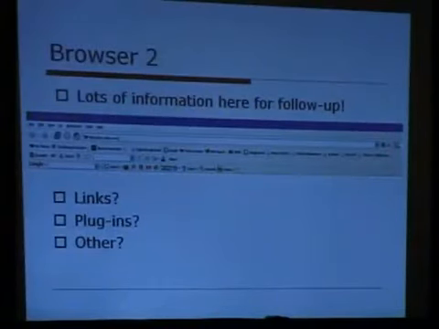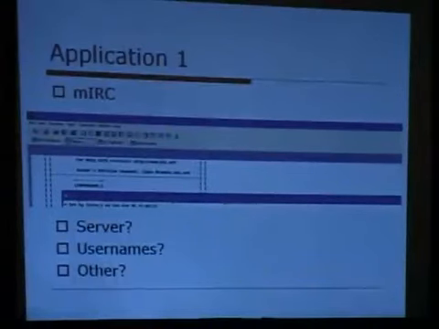Again, I'll briefly go through this one, IRC. Everybody's getting the point, so I'm really going to speed up through a couple more of these. You know they're using what client? They're using mIRC, obviously. But you can see in that screenshot, you can tell what username I was using, what I was logged in as. So this is more like your shoulder surfing. You want to find out who they're logged in as. You see so-and-so, is that so-and-so? What are they doing? There you see their username. You can see what server they're connected to. This is our BinRev server. You can see what channel they're in. I just chopped this off because it's pretty self-explanatory. What usernames, anything else like that.